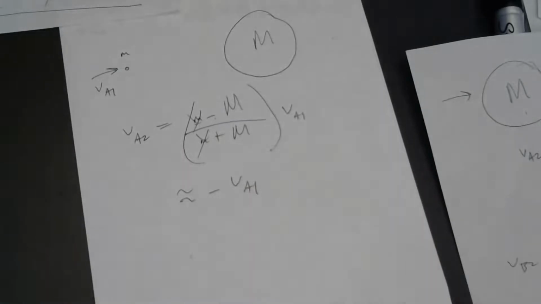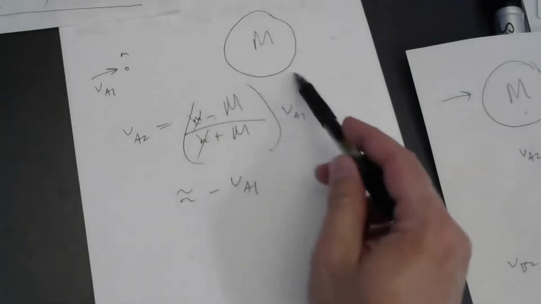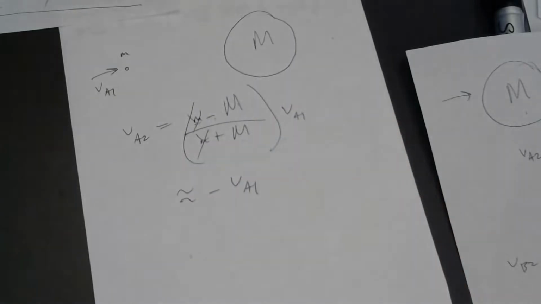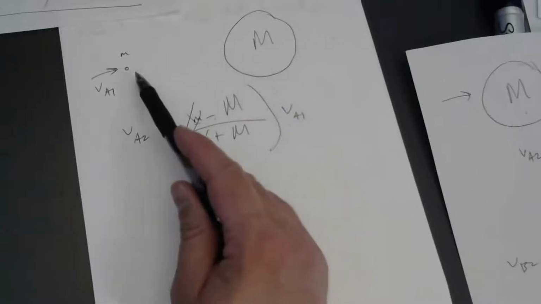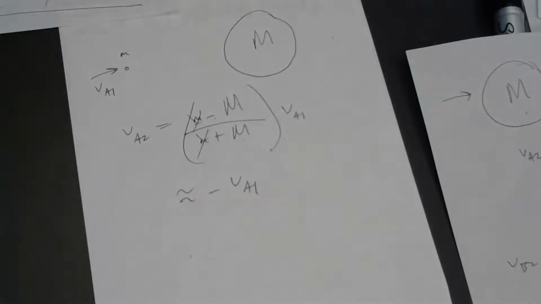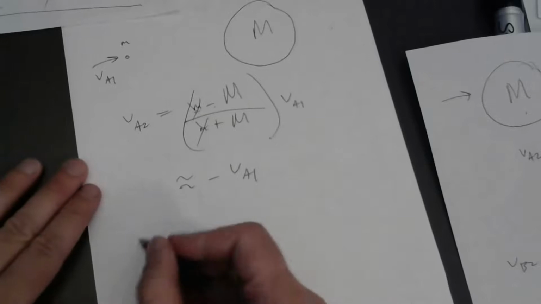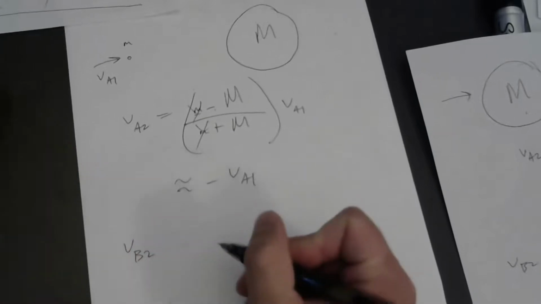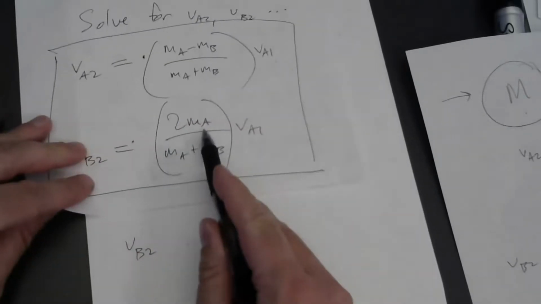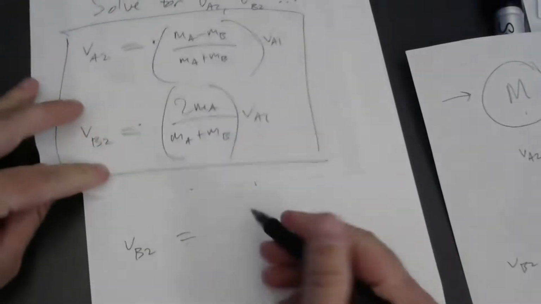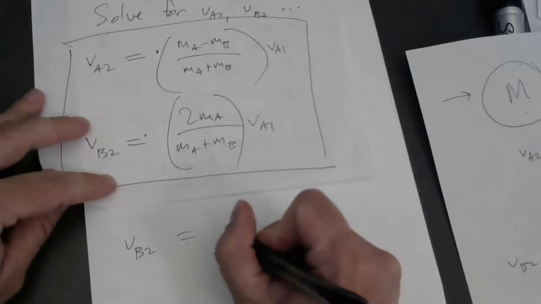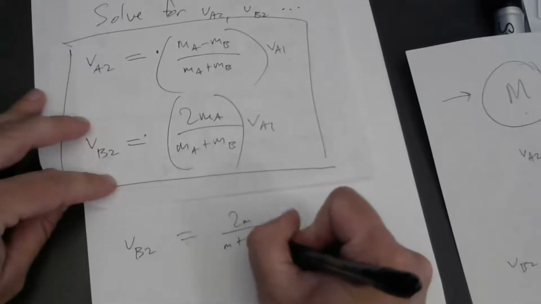Not surprising, right? Now, with a bowling ball and a rubber ball, you wouldn't expect it to be that pronounced. I think this thing is going to start to move a little bit, and this probably won't bounce back at exactly the same speed. And one reason being, even a rubber ball is not perfectly elastic. What about the second mass afterwards? Remember, MA is now the little one. So the velocity of the big one after the collision would be 2 times little m over little m plus big M.